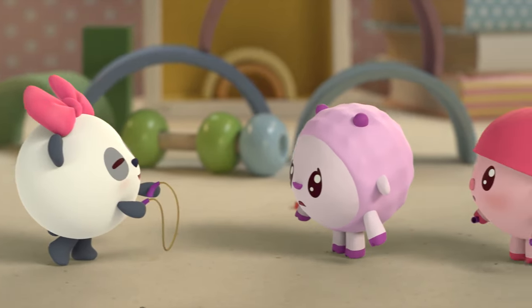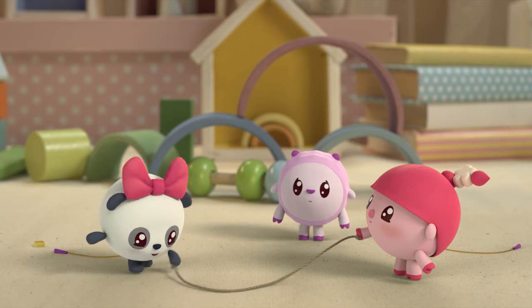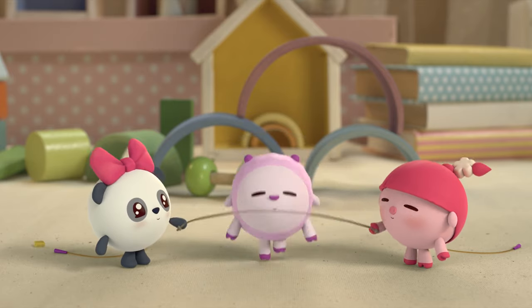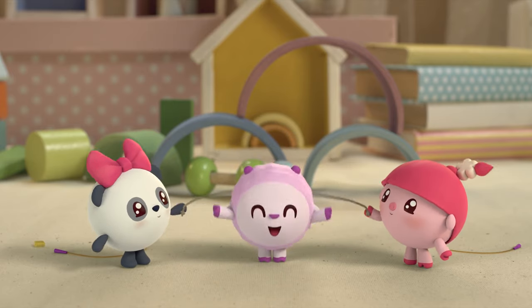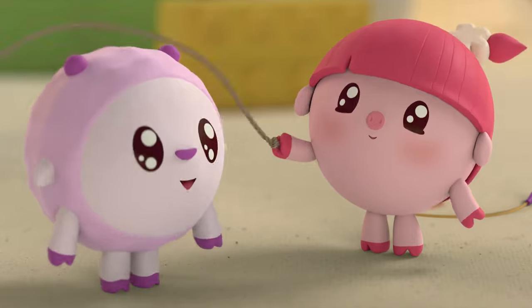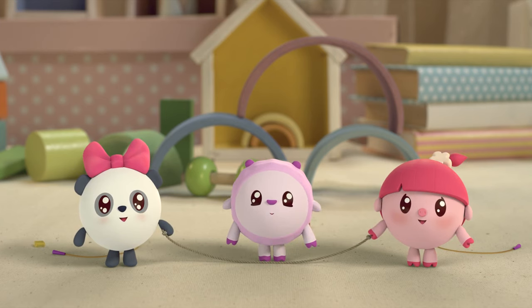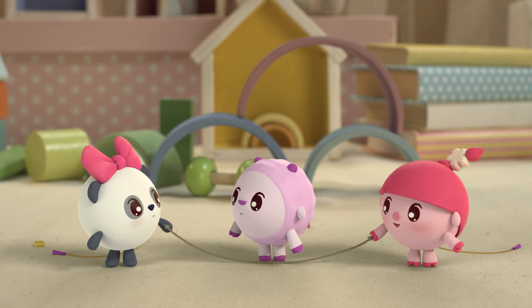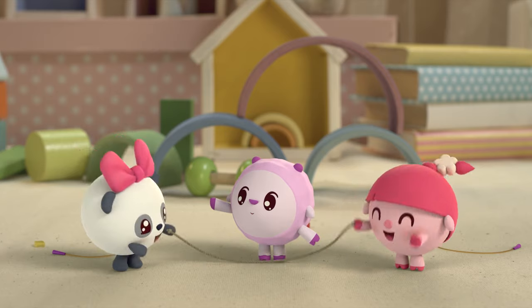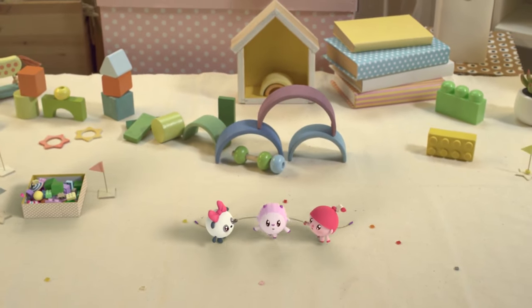Together? Yes, together! Let's go, Pandy! Jump in, Wally! I'm doing it! Jump, jump, jump! Wow, great! That's great! So tell me, children, who is the best at skipping rope now? Rosy is. And Pandy is. Wally is! When we play together, everything works out for the best. Well done, children.